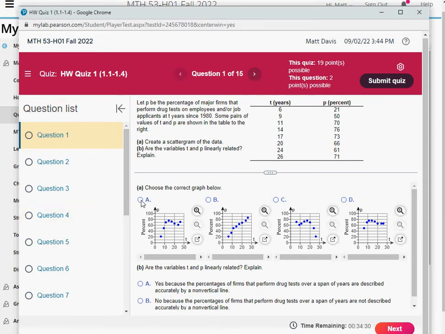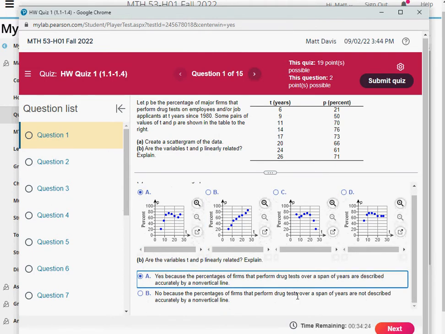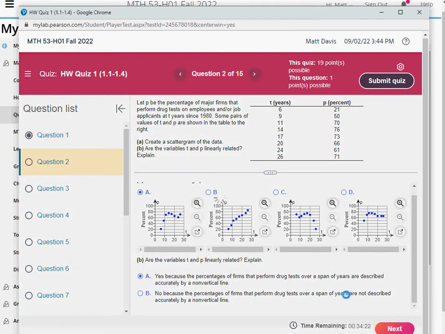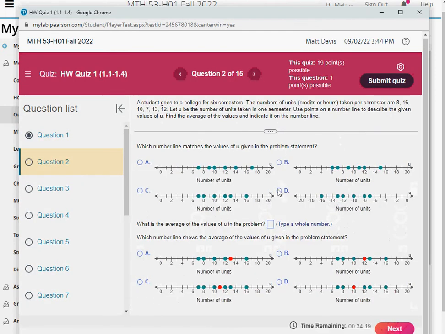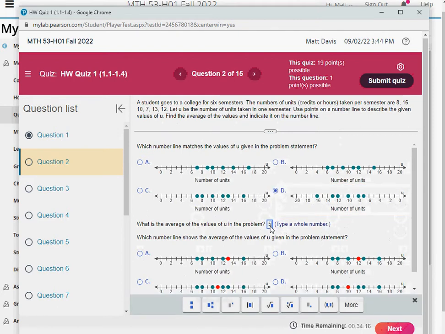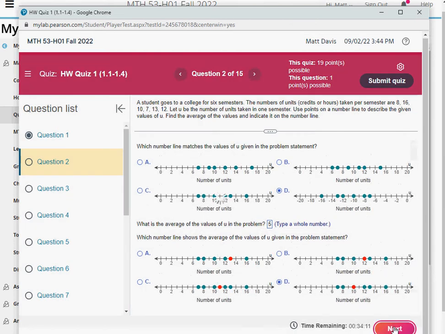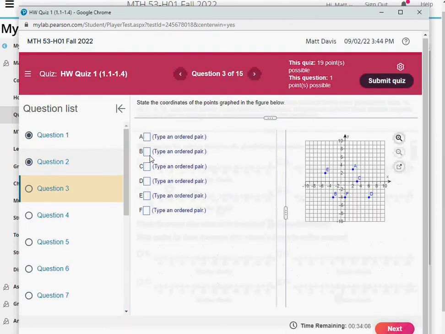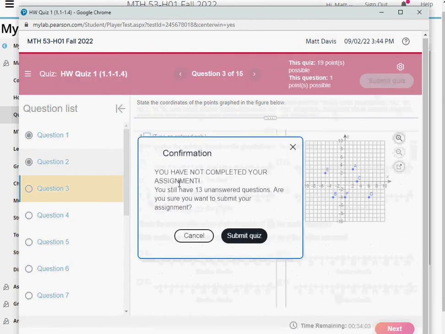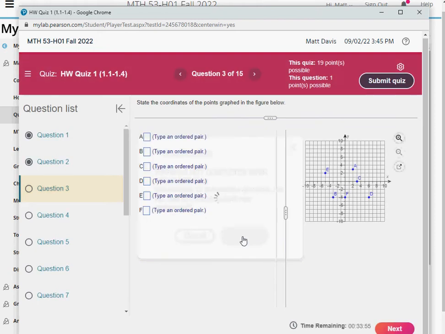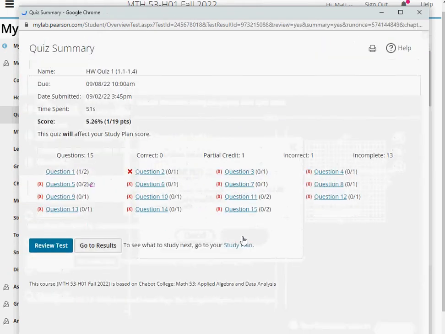So I'm just going to do a very bad attempt at this quiz and just randomly pick some stuff here and then jump through some questions just to get some answers done. Not even kind of trying to get them right. I'm just trying to have them completed. And I should take the whole thing. I'm just going to submit right now. It's going to warn me that I'm not done. You should, of course, not guess. You should try and do intelligent answers, and you shouldn't quit after 2 questions. But I just want to show you what happens when you're done with a quiz.